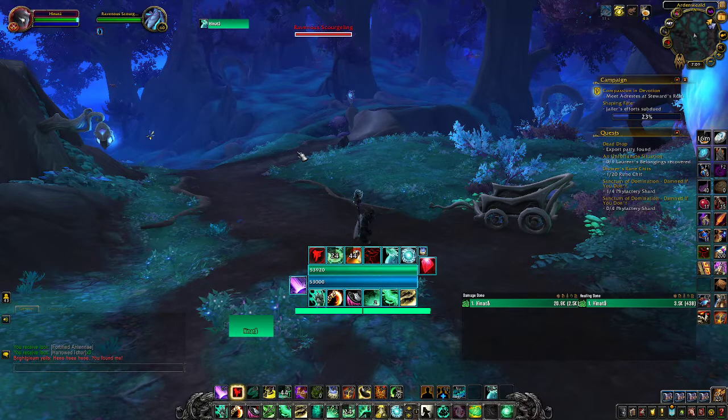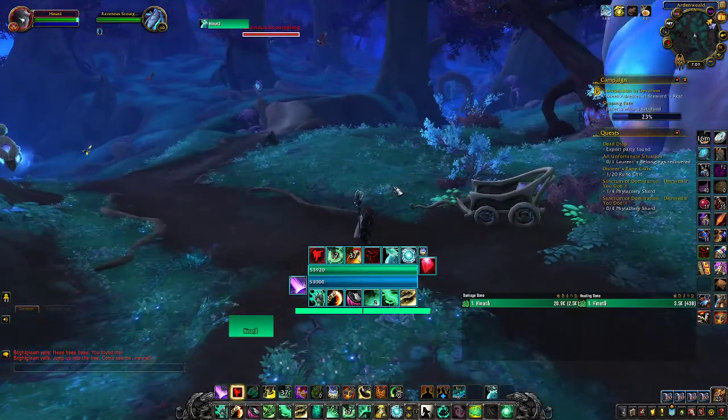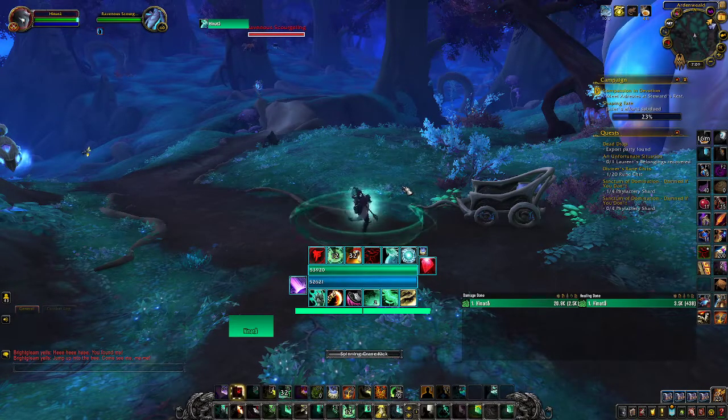Okay, so that's talents. Now the DPS rotation. Very, very simple. When you have Fallen Order out and there are 3 or more targets, Spinning Crane Kick.